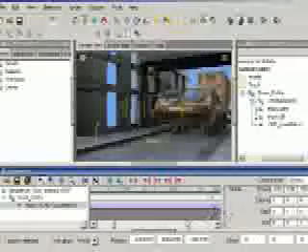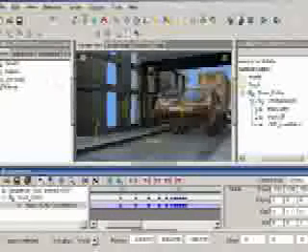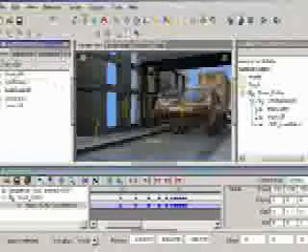The truck has some secondary animation to make the wheels rotate. This rotation is derived from a RenderWare animation file that was created in 3D Studio Max and exported as an ANM file. We can verify this by opening the truck folder in the assets window.